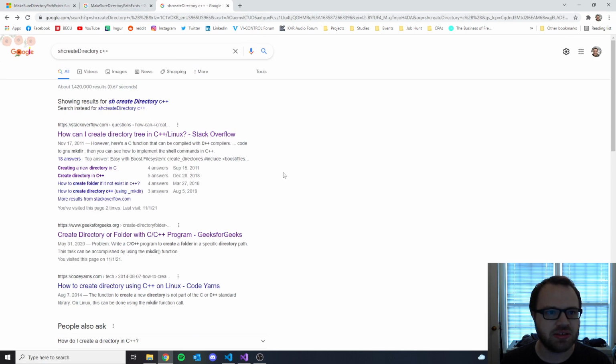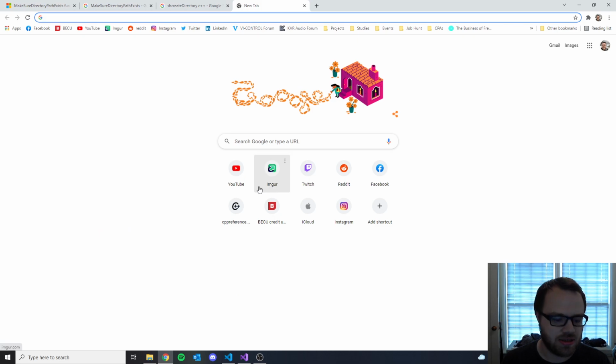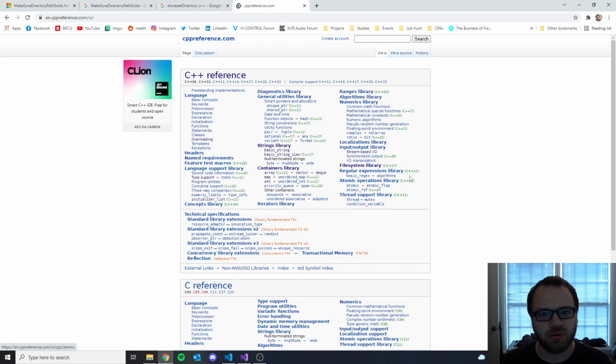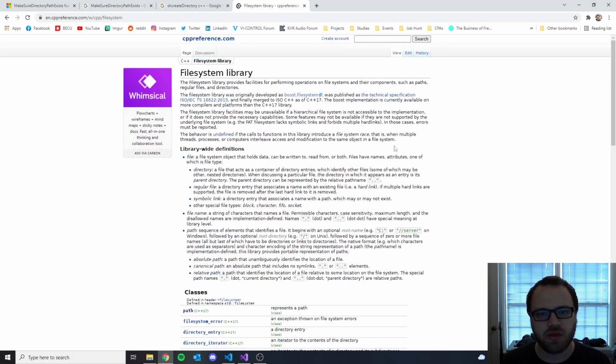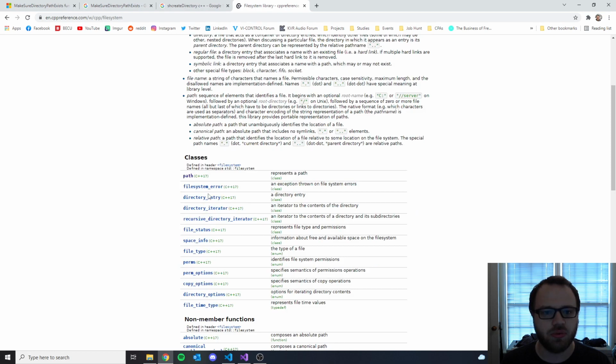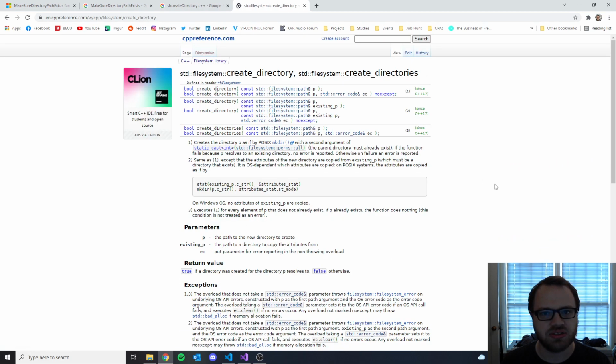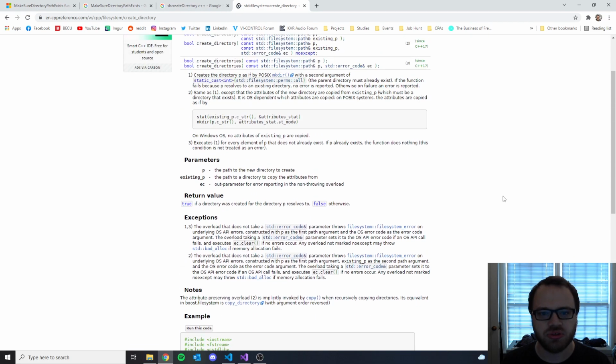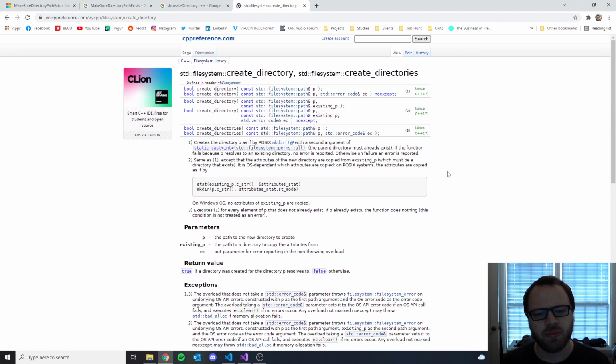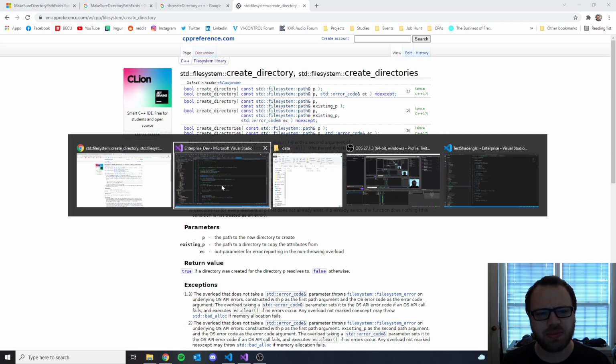C++17 has a new file system API. If we go to cppreference.com, this file system library. And if I was to use this, then it would have a function called create directories, which I can use to do the same thing. I'm not using the file system API.